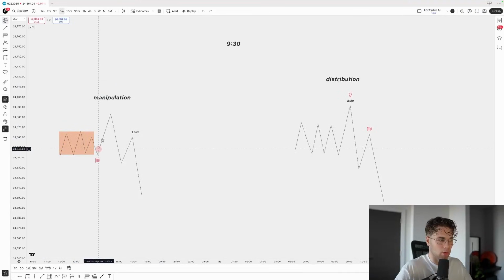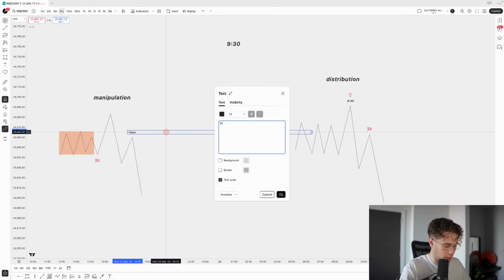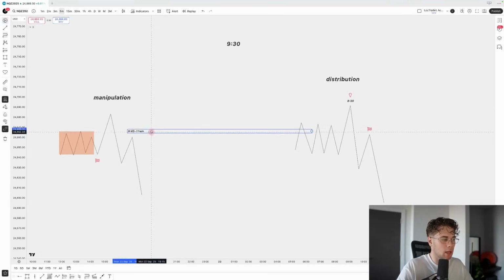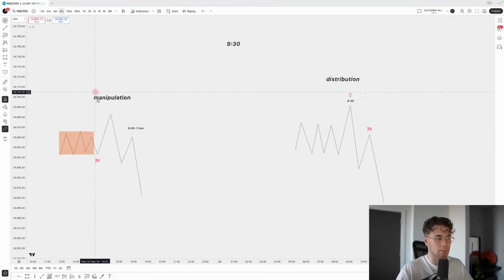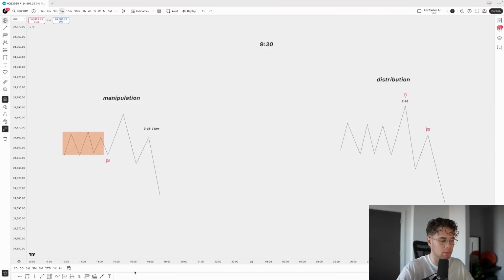So here you can see we've built up liquidity before 9:30. Then 9:30 does what? Runs into this liquidity. Then we get a leg lower, and now we can look for distribution towards 10 a.m. Really, you want to look at 9:45 to about 11 a.m. So at some point we'll get a leg higher and then distribution lower. That's because 9:30 provided the manipulation, whereas in this example 8:30 provided the manipulation. So when do we expect 8:30 to provide the manipulation? Potentially if there's 8:30 red folder news.